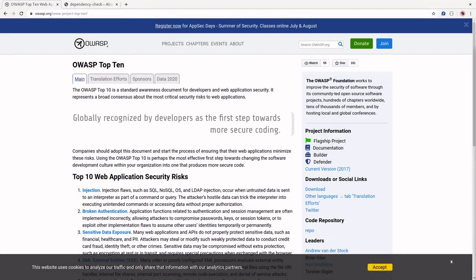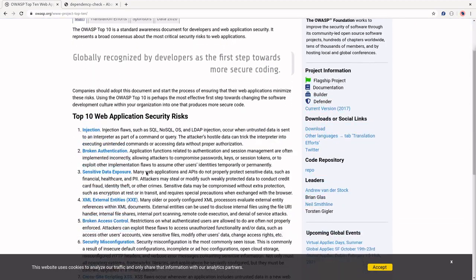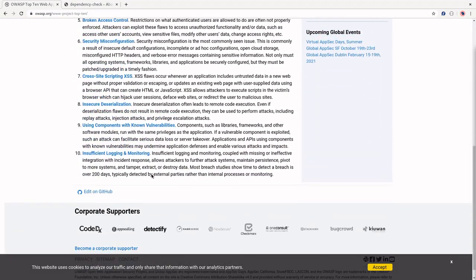In a previous video, we talked about the OWASP Top 10. I'm not going to go over each of these, but they are the Top 10 Web Application Security Risks from OWASP. If you have some time, I would recommend looking through them. But in this video, we are going to look at number 9, which is using components with known vulnerabilities. This is just using any component that has a known and well-documented vulnerability currently out there.